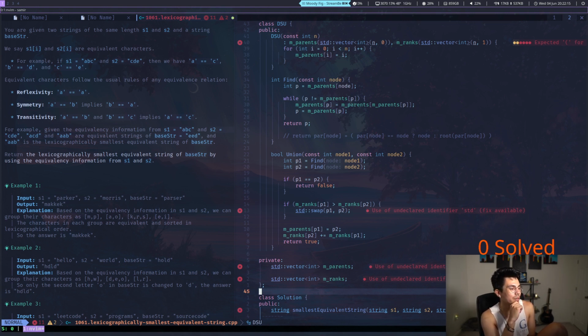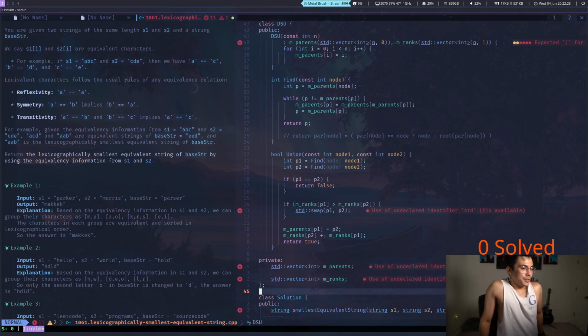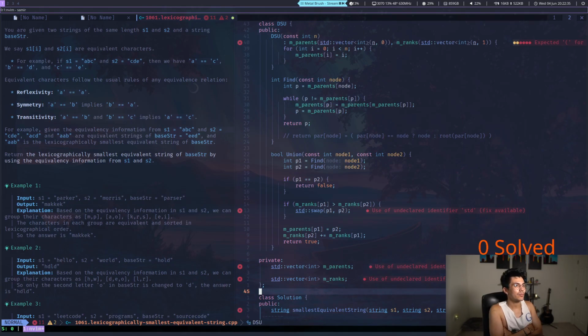Right, because we could always convert the characters to integers. It's not that bad. You just subtract the character A, and it'll go from 0 to 25. Right. The only issue is this ranks thing.